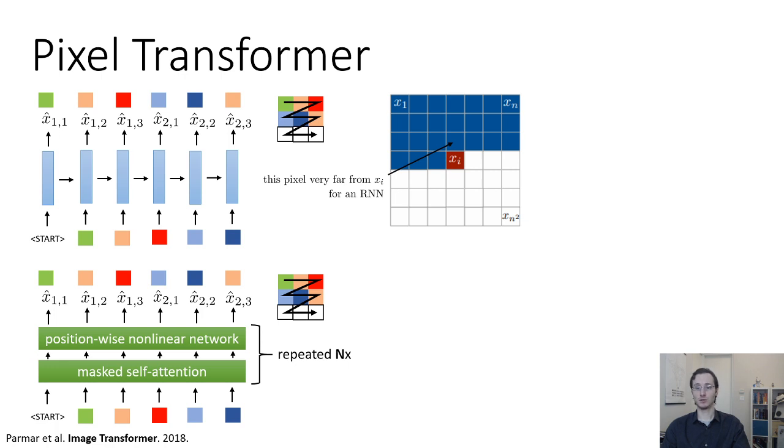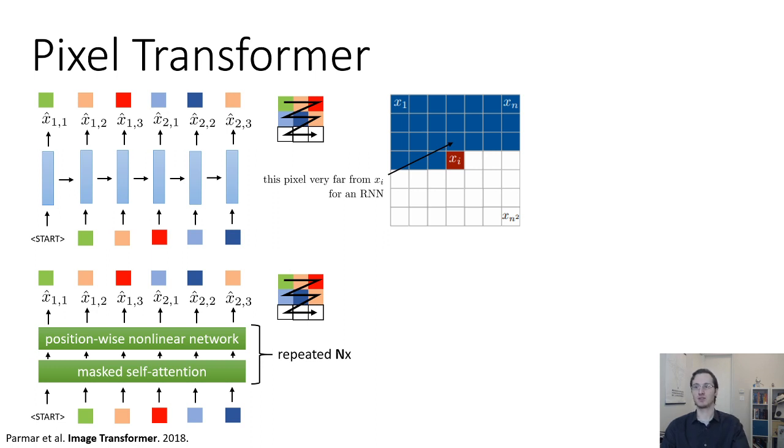Now, the image transformer does have some very nice properties when we talk about pixels, because the transformer does not actually impose a particular ordering. In fact, that's why we need things like position encodings, because without position encodings, it doesn't even have any knowledge of where the pixels are. So that means that even though we have to pick an ordering to generate the pixels, all the pixels are in some sense equally close to each other.